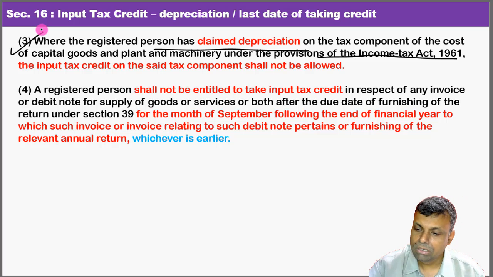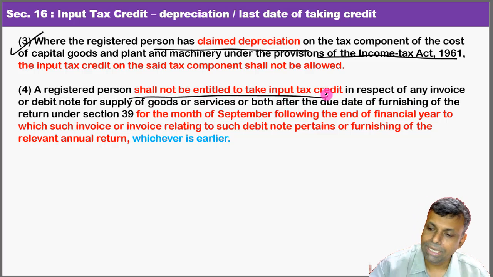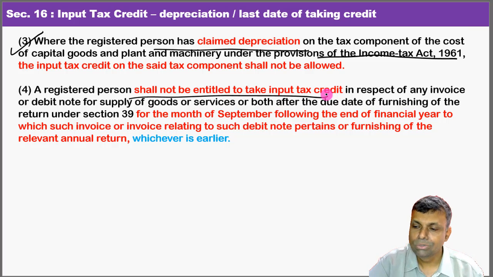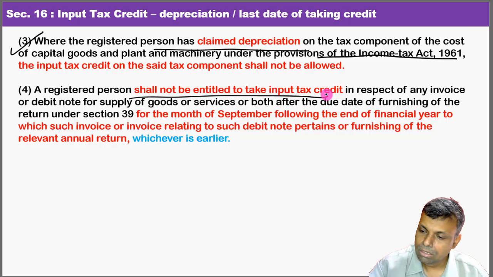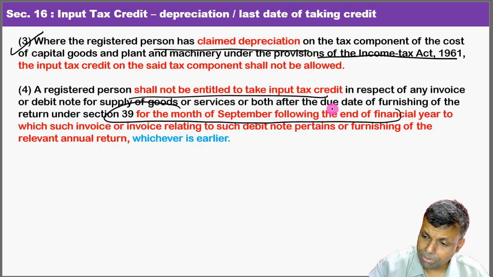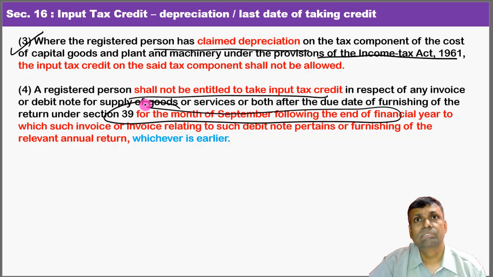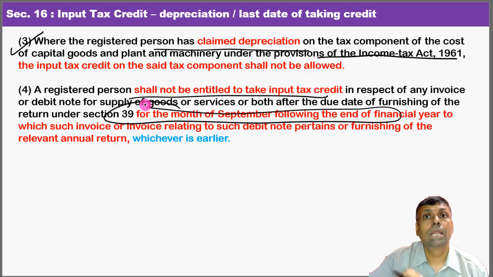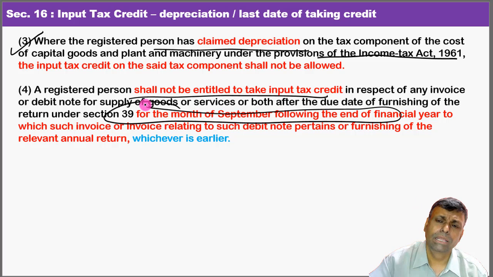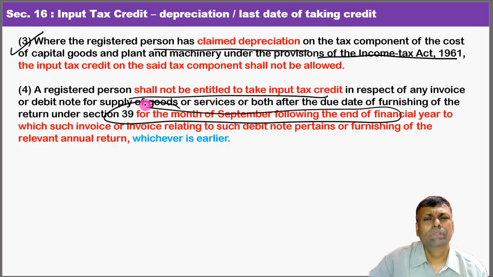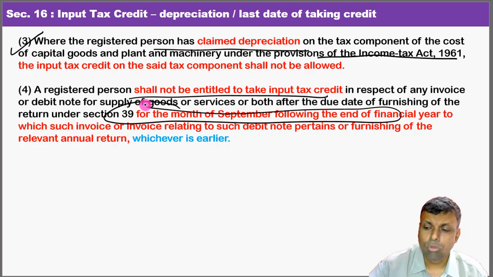Okay. Further, the registered person shall not be entitled to take the input tax credit in relation to your documentation beyond this particular upper time limit. In other words, this is your logical overall upper time limit in order to settle your input tax credit. So, for example, it may happen that you have taken the invoice but you have not claimed the credit, or maybe the invoice has come late, or maybe some things have gone whereby you have forgotten to claim the credit or something like that. So this is your overall upper time limit.